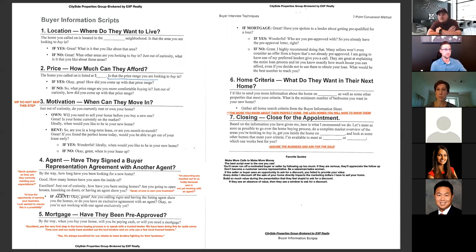It does run a risk. Let's just use the word millennial, because millennials like to have stuff pretty quickly. If they see a TV that they can get today, but it's $100 more than the TV they can get next week, they're going to spend $100 to get it. So it may be specific to age groups there, Mikey. I'm just thinking, you'd run the risk of someone my age saying, all right, well, thanks, man, and as soon as I hang up, I'm calling the listing agent trying to get an appointment. But I see what you're saying.